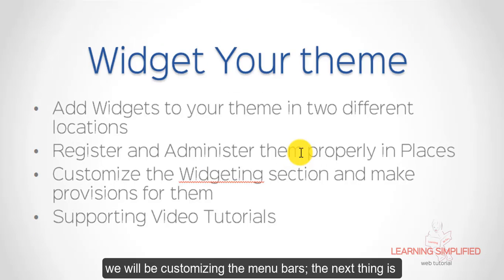The next thing is widgeting our theme. We will add some widgets to our theme in different locations. We will register and administer them properly in place, customizing those widget sections and making provisions for them. Each and every step will be shown here in accordance with the supporting video tutorial that we have attached, that we have provided in this regard.